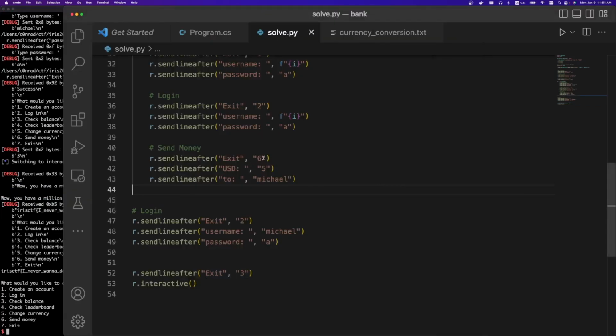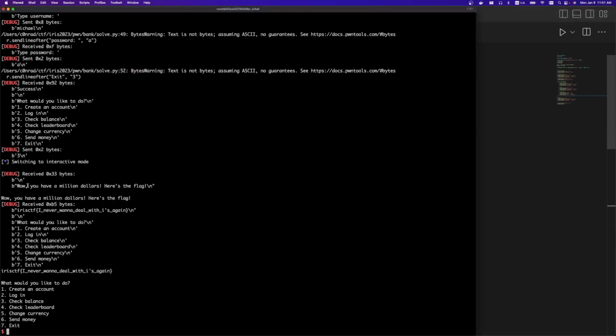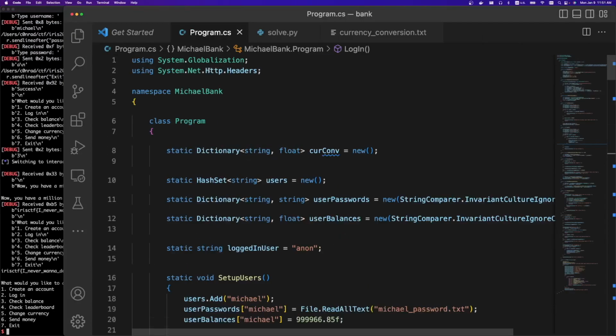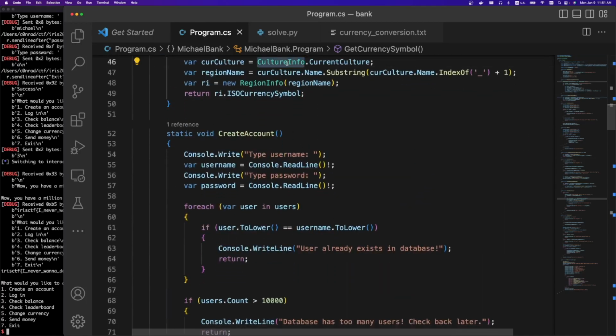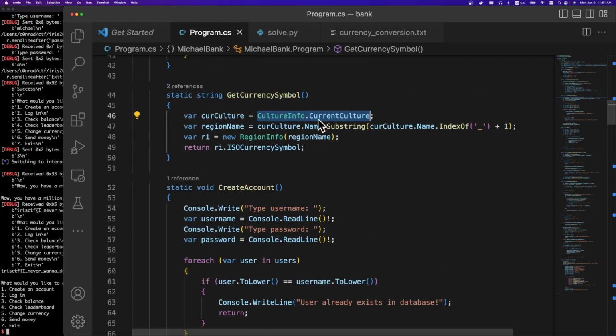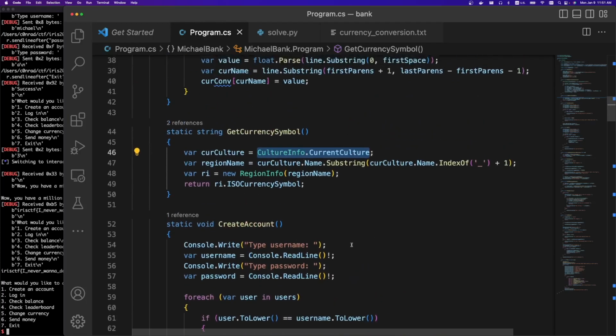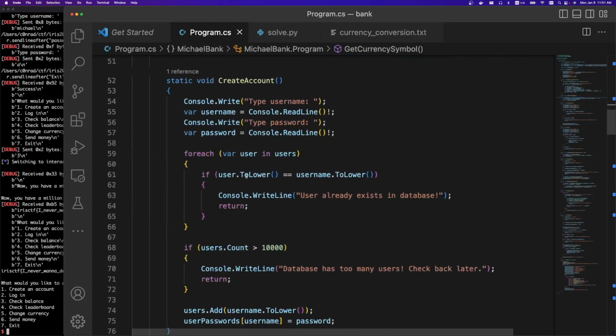So like I said, very cool challenge. I think there's a couple different bugs. The first one is, I think it's interesting that system globalization is global. By setting this global property, culture info is like some global variable for the entire program. By setting it, all string conversions will use this, specifically the to lower call, which is used all over the place.